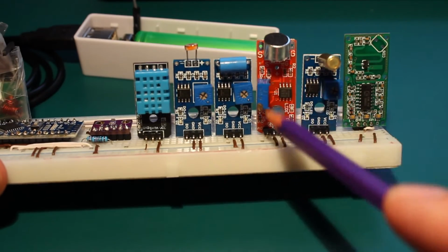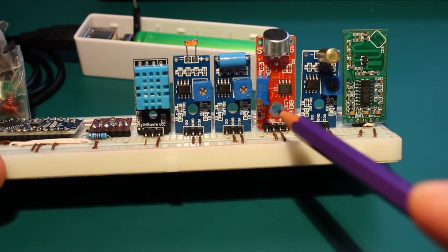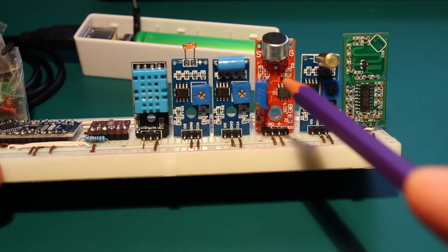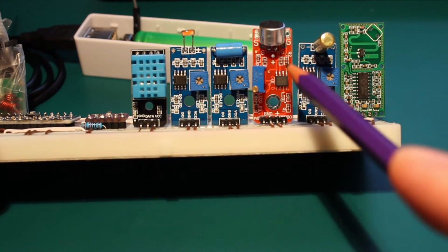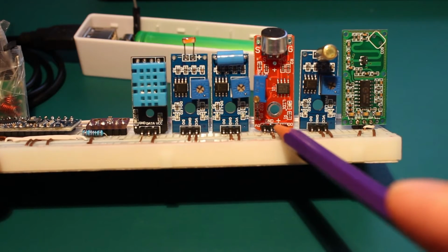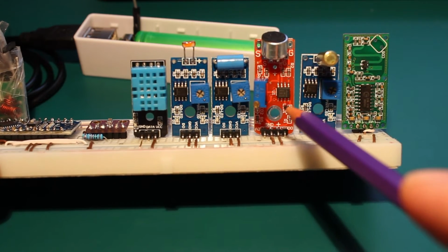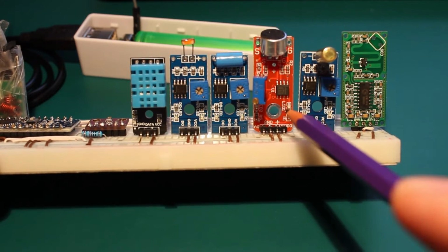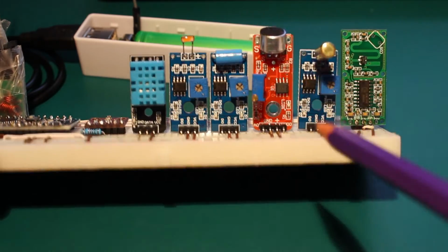Then we have the sound sensor here, and this just detects peaks. So I think this can be used to turn lights on and off, like by clapping, but you need to be reading continuously the digital output of this. This also has an analog output, which could be used to record sound if you have proper digital processing. But I'm not using it like so.